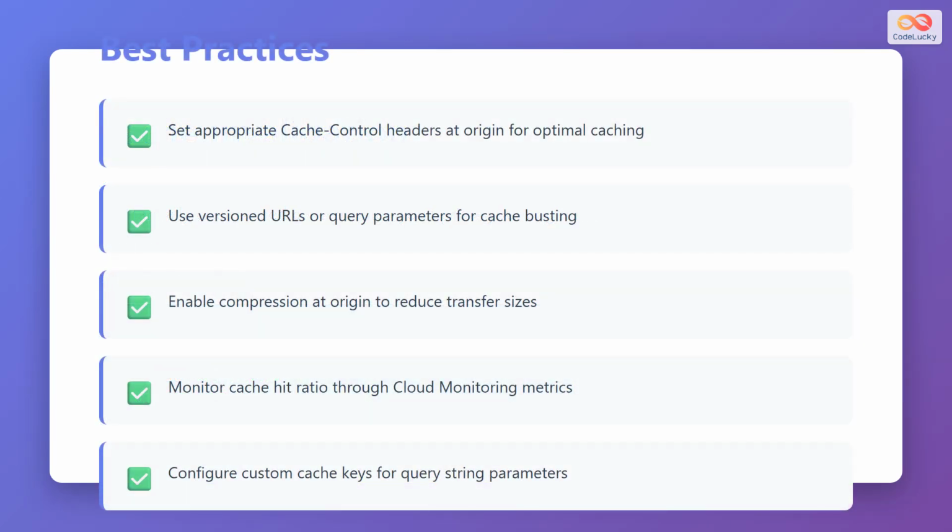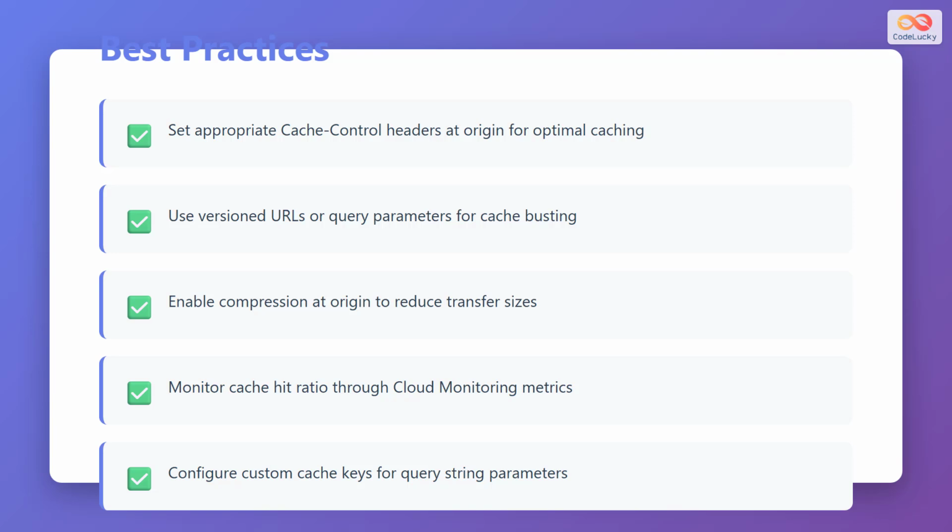Let's review some best practices for using Cloud CDN effectively. First, set appropriate cache control headers at your origin server for optimal caching behavior, as this gives you control over how long content stays cached. Second, use versioned URLs or query parameters for cache busting, which ensures users get updated content when you make changes.